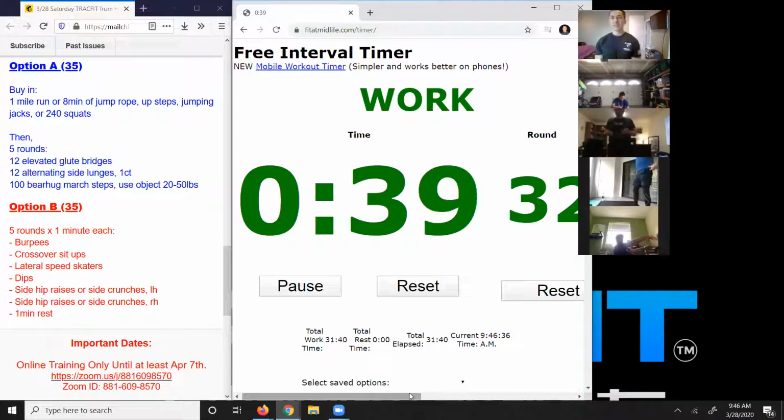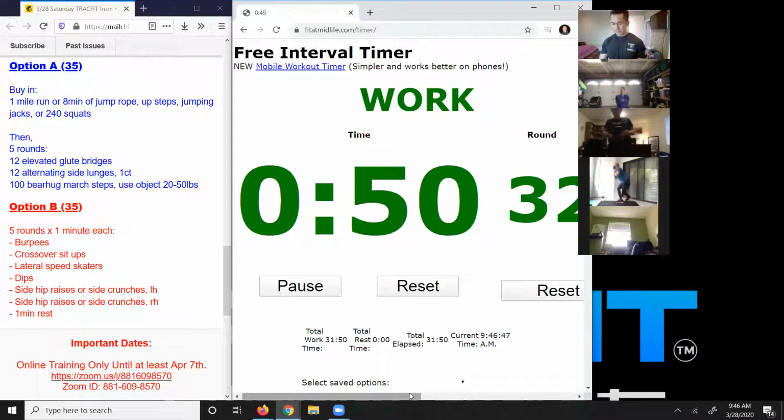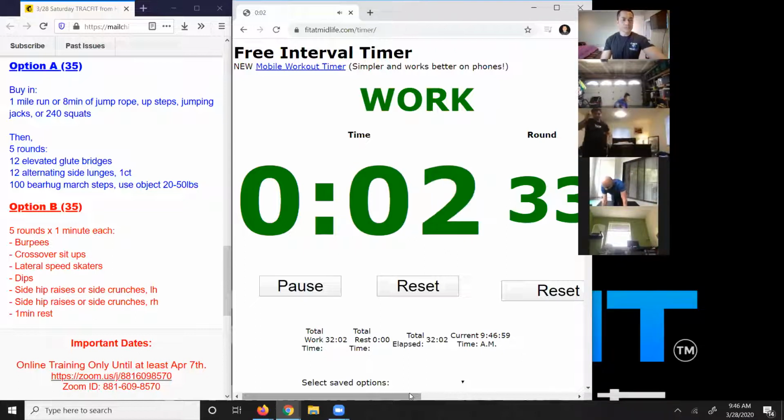20 seconds, gentlemen. Oh yeah, good old dips. Come on. 10 seconds. And three, two, one. The star's got narrow push-ups. Cushions on his side hip raises. Last one.